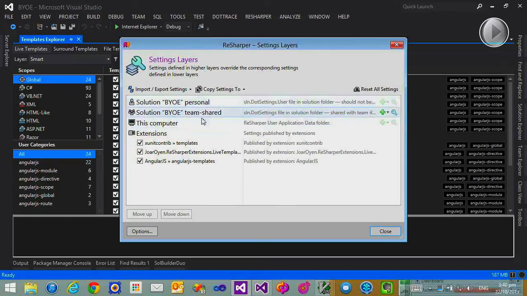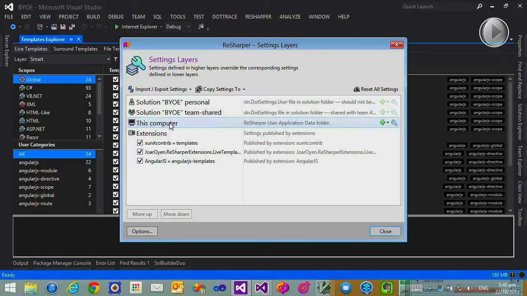So if you have saved something into the solution settings, when you do save on the smart layer, it would save it into that personal layer there. If you don't have anything in either of those layers, it would just save it to this computer. So generally, it tries to push it down as low as it can, but it has to go one higher than where it was previously saved. I hope that makes sense.